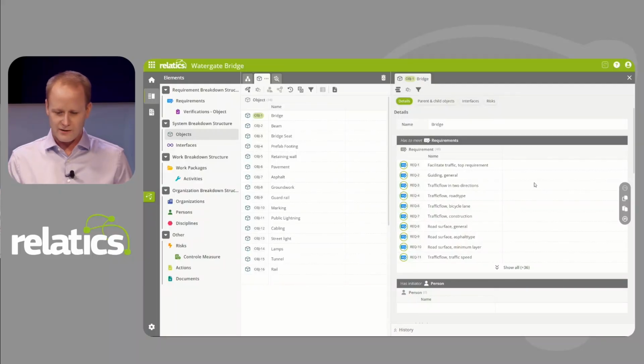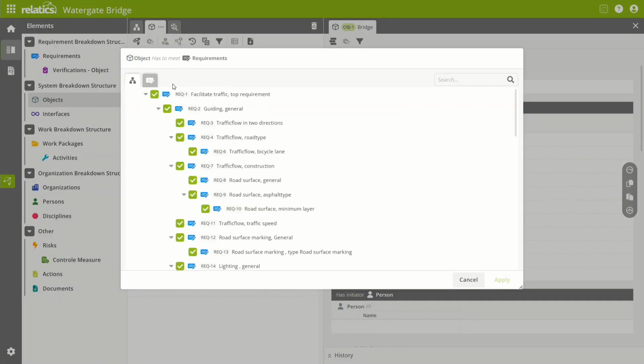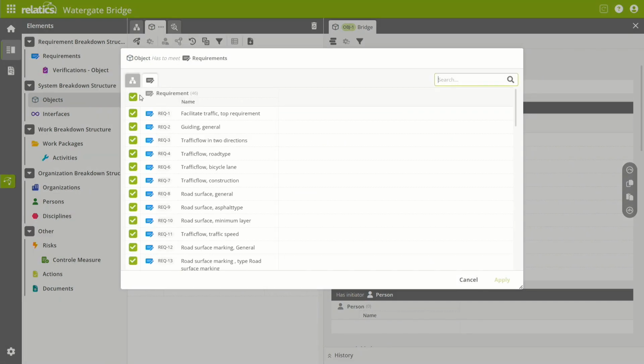Okay, so what's more with the relations? Two more other things. They're a little bit smaller, but I've now used the relatable elements view to drag elements. But you can, of course, also use the normal pop-up screen if you double-click here. And what we added here is the option in the table also to select all or unselect all. So another nice and quick way to do a bulk selection of all the elements. This counts for, of course, multi-relations, in case the model allows you to select more than one element.